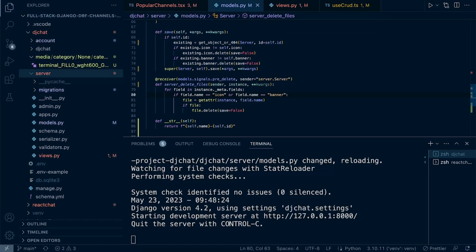So I believe those are the changes. Now, I don't think we need to migrate at this point. We should be good to go. If you are having problems, remember, just check out the code base. You'll find it at the end of this section of the course, or maybe at the start of the course, in a section called resources. So just check out the code base if you are having problems.